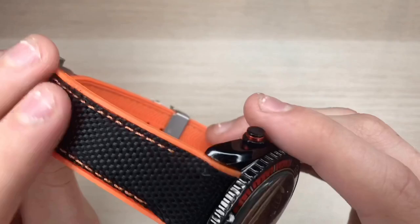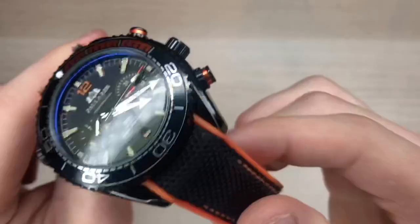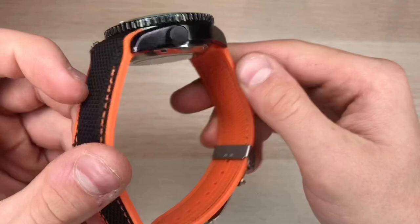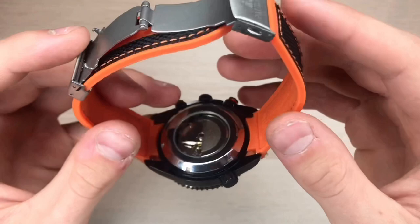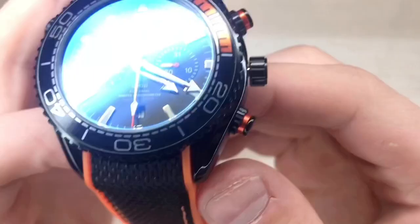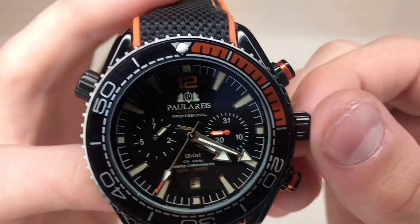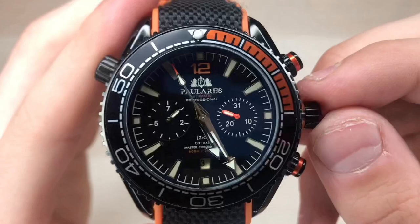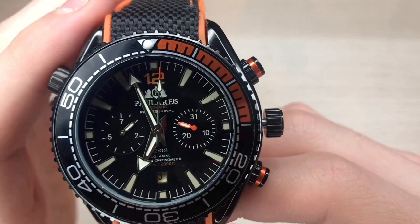Onto the strap — really high quality in my opinion, very stiff, and a little funky to wear on your wrist, but it is really nice quality fabric on the top and rubber on the inside. On the sides we have a slide-through type clasp: there are holes on the bracelet, you slide it to the one that fits and then close it and wear it. Pulling the crown out halfway controls the day of the month at the six o'clock position — not a quick-set date, pretty slow. Pulling the crown all the way out controls the hour and minute hands.